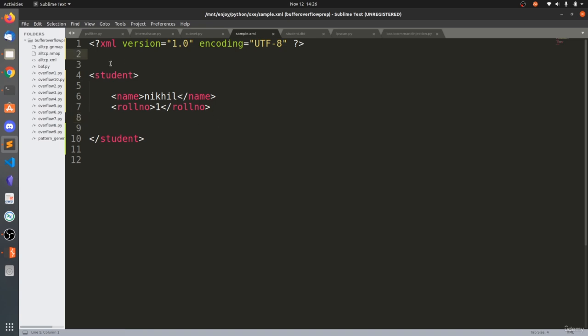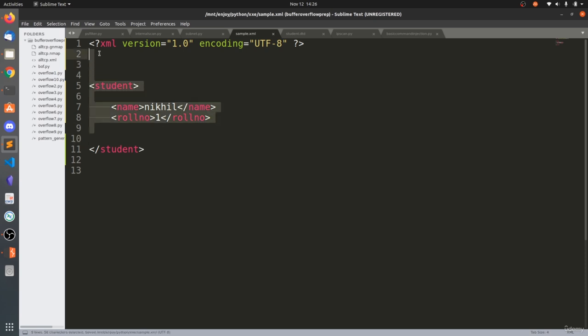So the next thing we'll be learning is DTD, that is document type definition. So what this DTD tells is the structure of this XML file. The DTD starts with less than, not, DOCTYPE. So this is document type, and it ends with greater than.